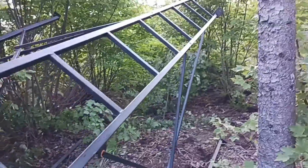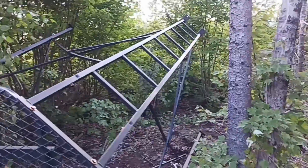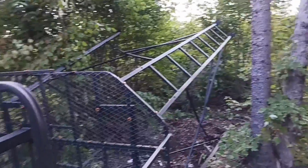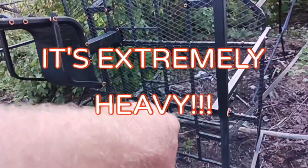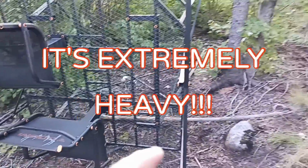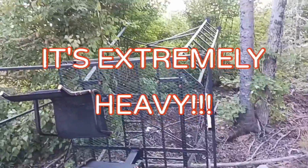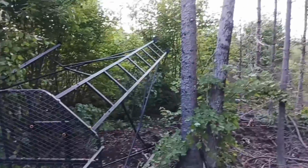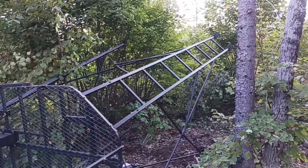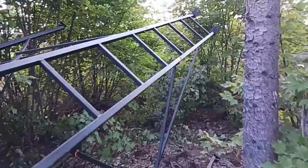It does require like 3 people to walk this up like a ladder to stand it upright. Do not attempt this by yourself. This thing is heavy. With these seats and the bases holding the seats up and that shooting rail and everything, that makes that super heavy. If you attempt to lift this up by yourself to get it standing, you will hurt yourself and it could result in death. So just keep that all in mind.